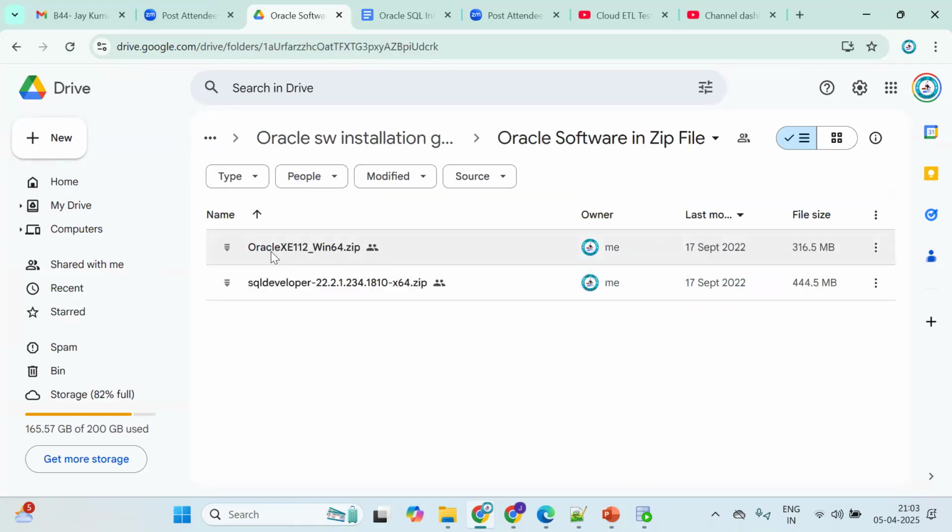You have to install this software. You have to download it, unzip it, and then install this software on your laptop. Give the password as admin, and then you have to open this software for Oracle SQL Developer. This process, how to unzip it, how to install the software, and how to add the schema, you will be able to see here.